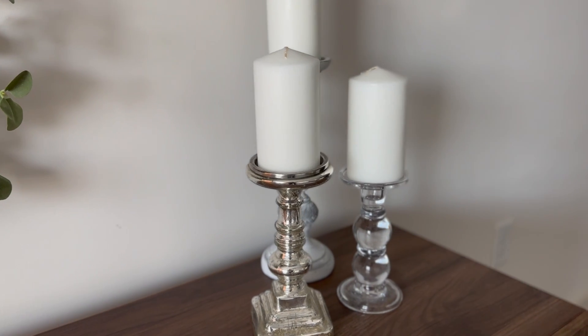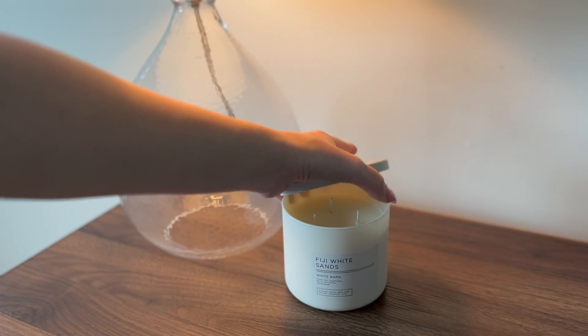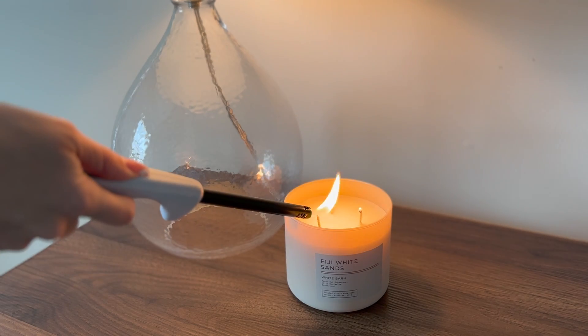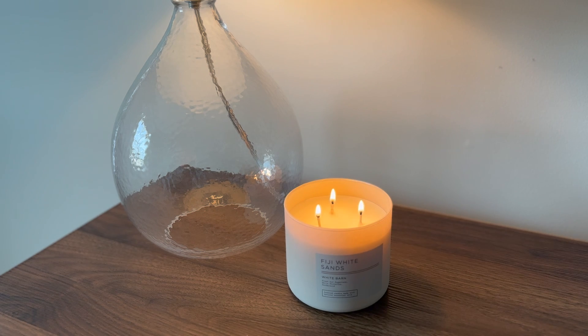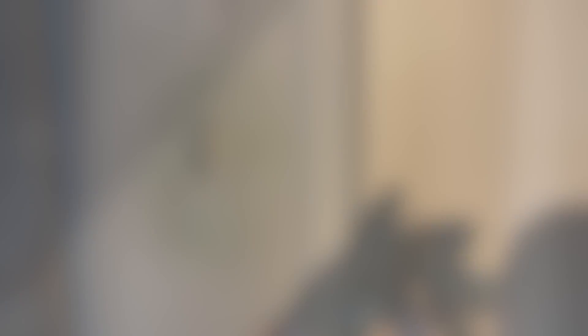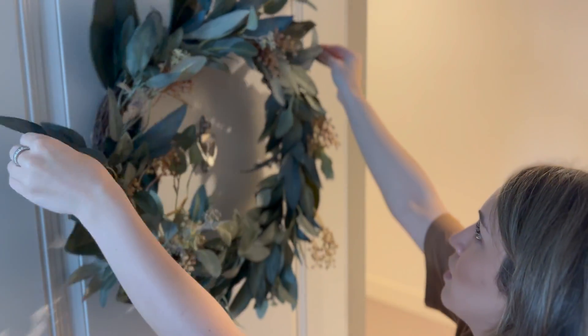Alright, so please let me know down in the comments what you think of this space. I really like it — it's just simple — and the lamp, I love this lamp, I love lamps in general, and it's just taken me forever to buy one for in here, but it really just makes it feel like home. Let me know if you think this space needs something else. The only other thing I can think of is maybe something very long in between the candlestick collage and the lamp, but I just couldn't find anything to fill that space. And now I'm just doing my front porch area, putting it on my welcome mat — it feels so fresh out here, I love it.